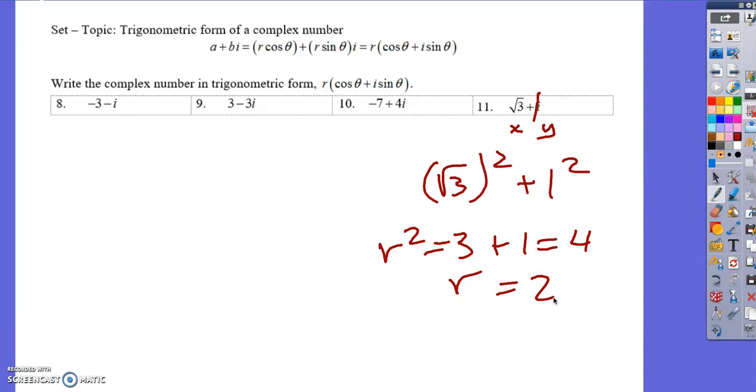And then we need to find theta, and so theta is equal to the tangent inverse of 1 divided by radical 3, or we know that's the square root of 3 over 3, which for tangent is 30 degrees. I mean, theta is 30 degrees, excuse me.